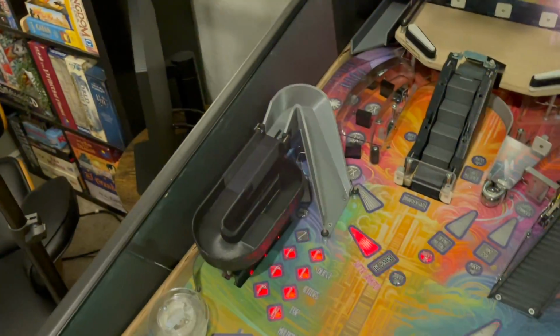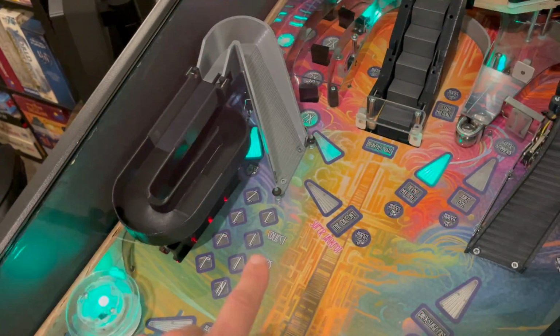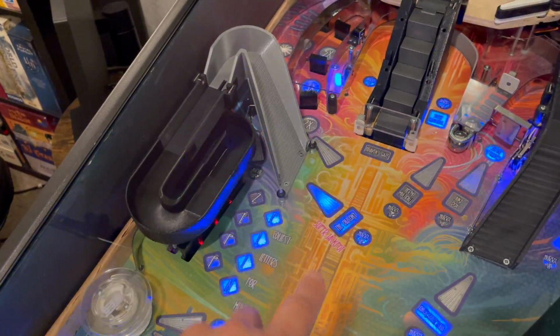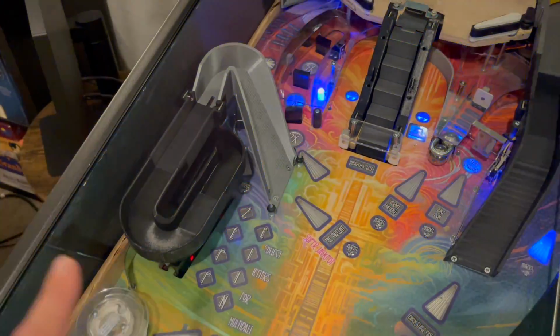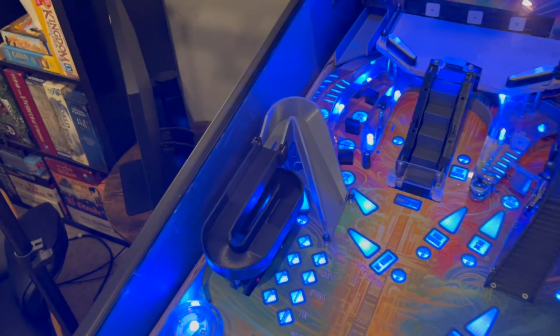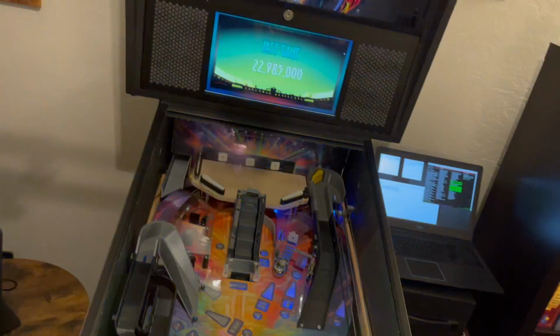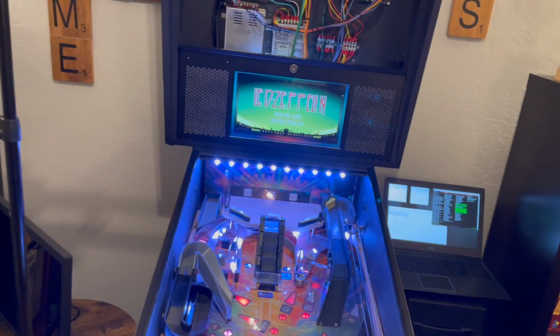Anyway, and then last but not least is this beautiful left ramp, which is the balcony, which is your primary super jackpot shot for all multi-balls and other shots like that, because it is such a fun, cool shot that is difficult to hit, but when you get it, man, you're going to get a good payout. You're going to feel awesome. Girls are going to love you. Your wife's going to kiss you. Your girlfriend's going to want you to propose. Things are going to be great.